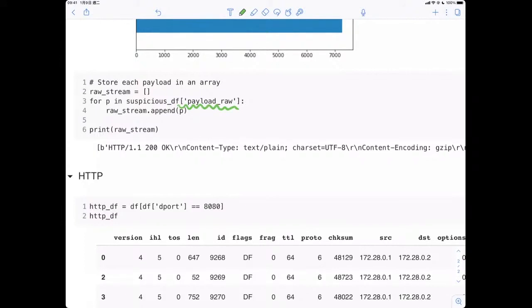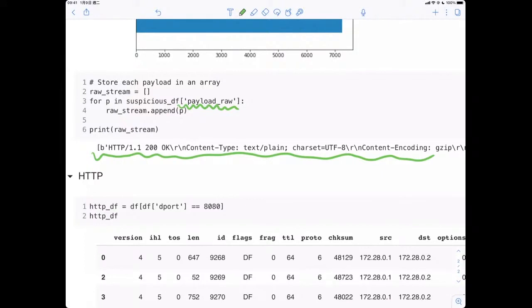This package automatically parses the packet, and one of the fields is payload raw, so you can simply call it to retrieve the layer 7 message of each packet. Let's look at one example. It looks like an HTTP payload, HTTP/1.1 200, so it is an HTTP reply.